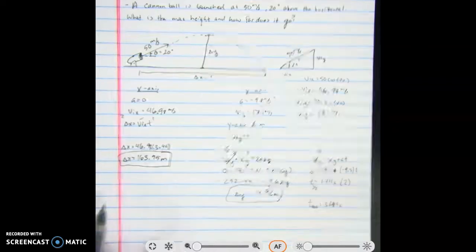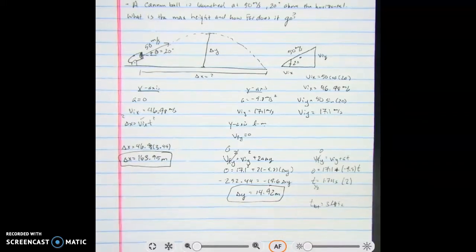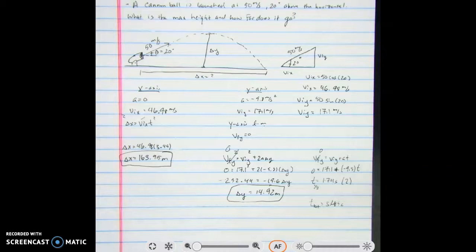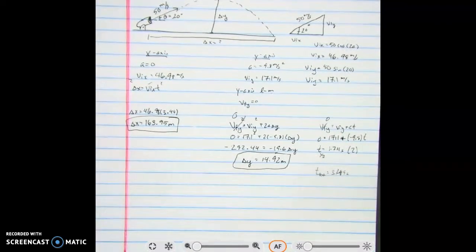Okay? Especially when it comes to this how far business because of all this stuff. Now, usually, like you think about math classes. In math class, if you learn a new way to solve something, the first time you learn it's usually the long way. You have to take all these arduous steps, and then you take the assessment at the end, and then once the assessment's done, the teacher's like, oh, hey, by the way, here's the shorthand way to skip all those long, arduous steps you just did for the last month. Well, that same approach can be taken for projectile problems. I'm just not going to have you wait.